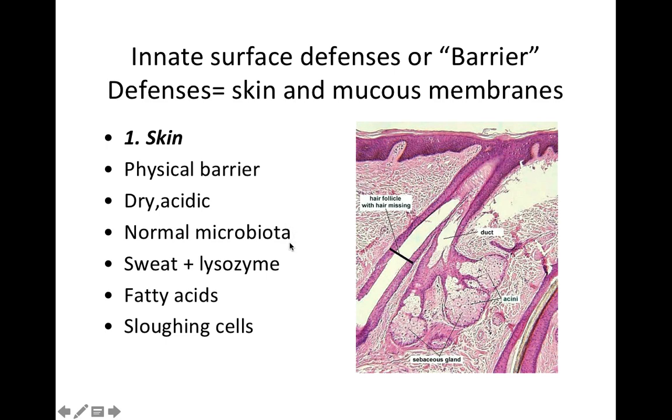And another good thing about members of the normal skin microbiome is they produce metabolic waste products like acids that can inhibit potential pathogens. So always remember that, folks. Our normal microbiome, it is part of our natural defenses. We make salty sweat for evaporative cooling, but that sweat also can help create kind of a hyperosmotic environment, right, to help inhibit the growth of microbes. We also make lysozyme. This is the enzyme that will hydrolyze peptidoglycan, right? We make fatty acids, and these again can be inhibitory to some microbes.